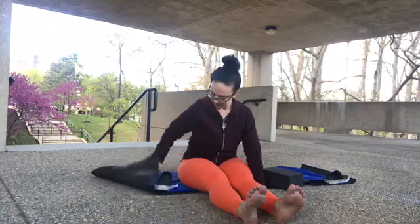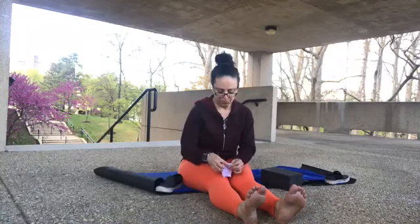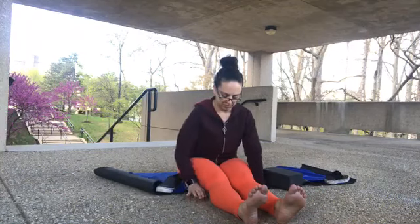Last 3 breaths right here in caterpillar. If you hinge forward, gently begin to walk yourself up on your exhale. We're going to keep that left leg out in front of us. Next up, we've got a half stump.